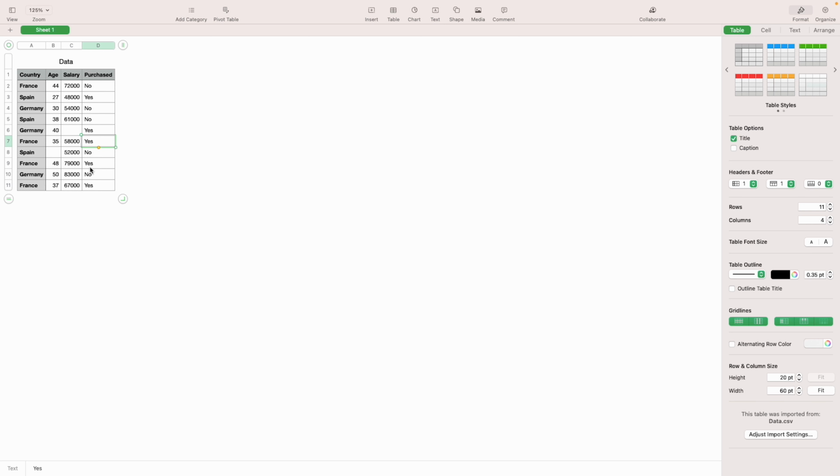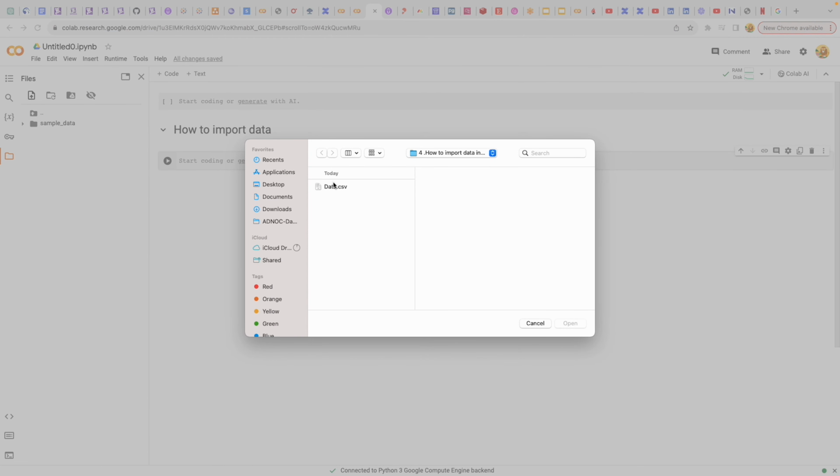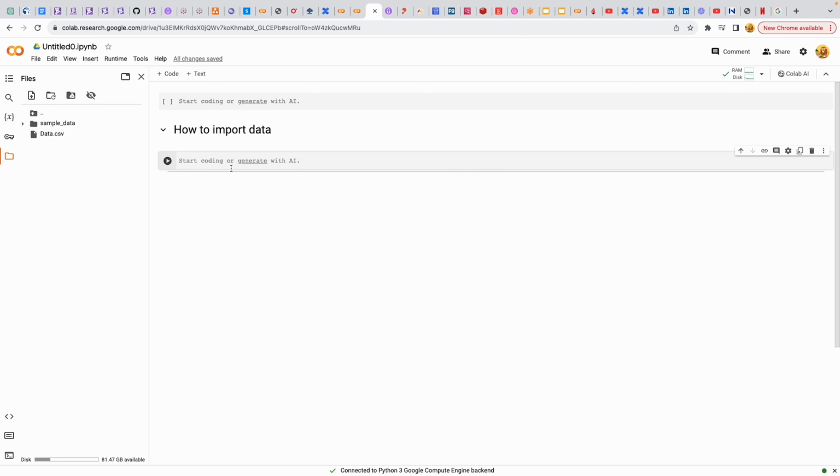So that's my data. And we will see how we will first train our model, feeding it this data, then we will test if it's giving good accuracy or not. What's the accuracy? Is it predicting values correctly or not? So to start, I will go to this folder here and click here and then I will upload this data CSV file. Okay, so it's uploaded.